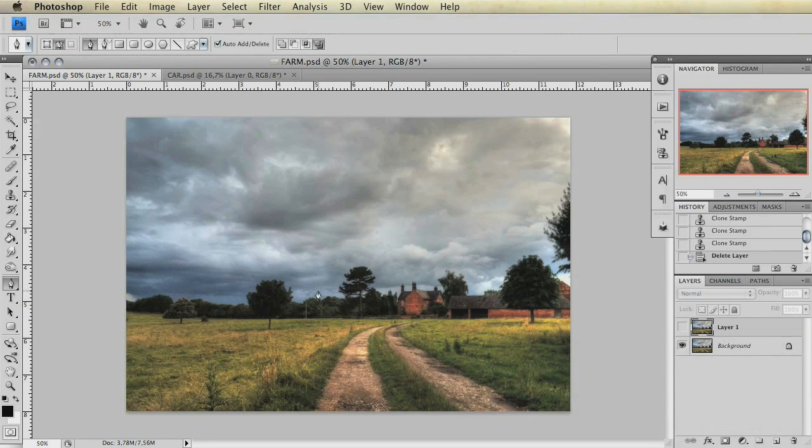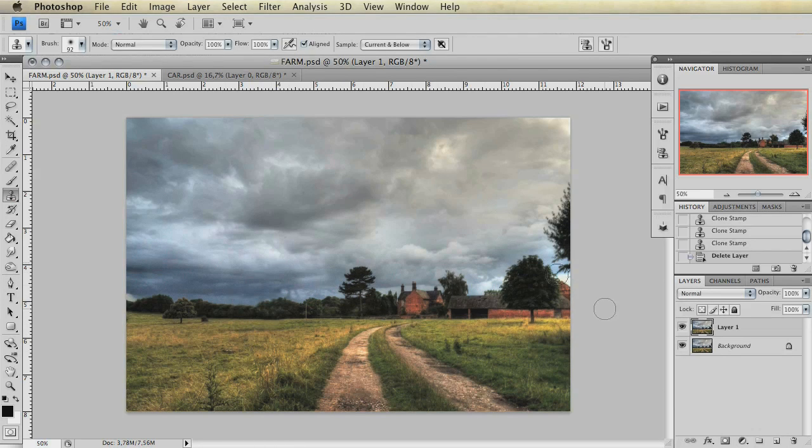Here we are with the Gleb Farm. What we need to do with this is save a copy of this image with the name tree, and then just get the clone stamp here and clone out the tree so we get rid of it and we get a clean plate like that. So we want to clone out the tree like this, and when we get the clean plate we're gonna save it with the name farm background.